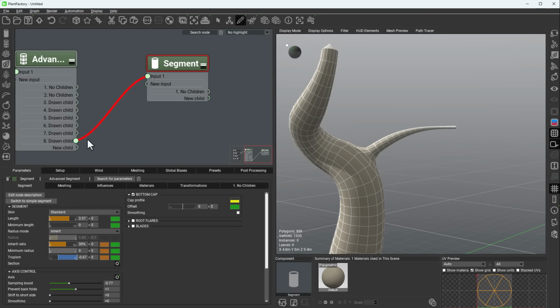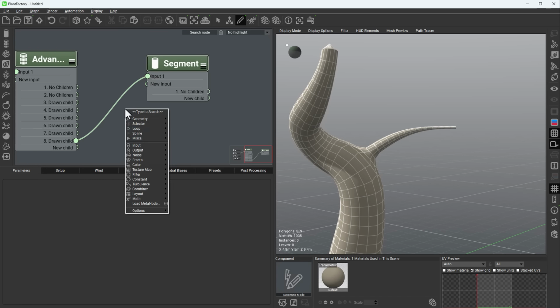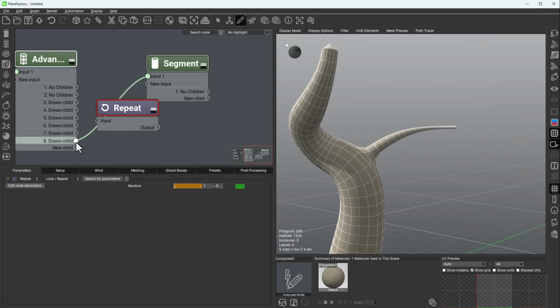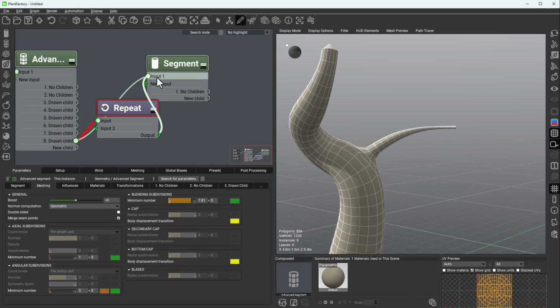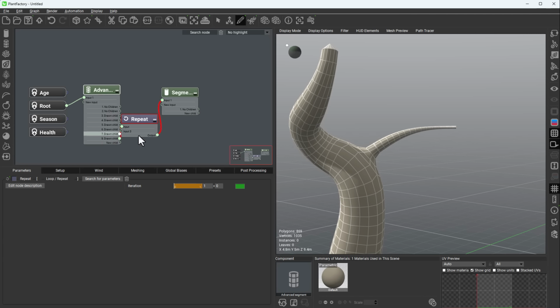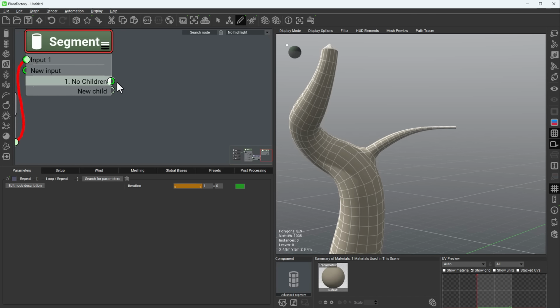So what we would want to do is, instead of creating multiple, we may want to use a for loop node, which in this case comes as a repeat node. So you can right click to get more of those nodes. In this case, we can simply go over and go to the loop, click on the repeat, and we would link this first one to this other one. So the next thing which we're going to do is to click and drag. So instead of having a new child for the geometry, all of this, we can just go over here and we can select next.